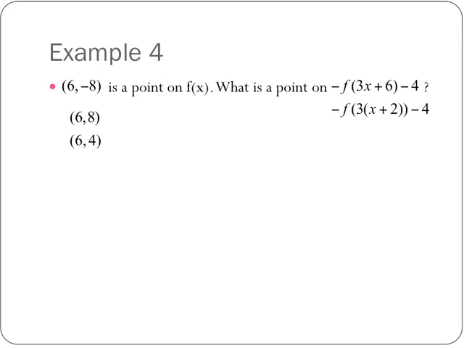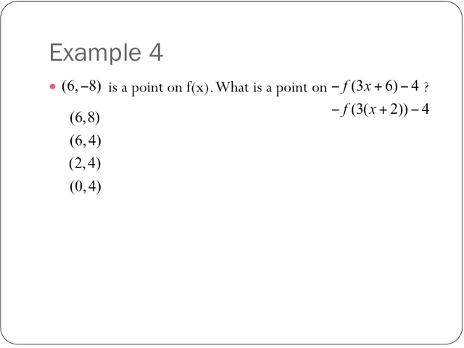All right, now let's work on the inside. So on the inside, we have a 3. That corresponds to a horizontal compression by a factor of 1/3. So instead of your x value being at 6, you multiply that by a third, and now it's at 2. So that's going to be at 2, 4. And then lastly, we have that plus 2 on the inside, which means this is going to shift to the left by 2. So instead of being at 2, 4, now your x value is going to change, so it will now be at 0, 4.